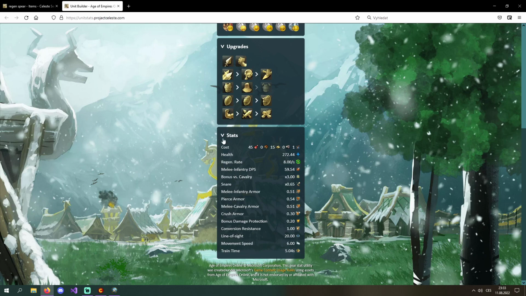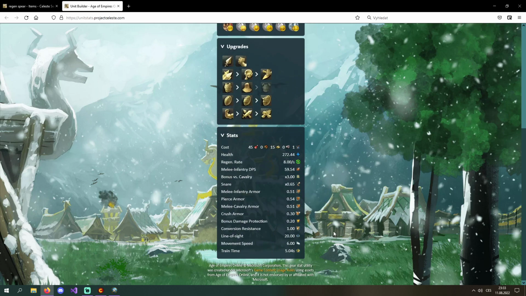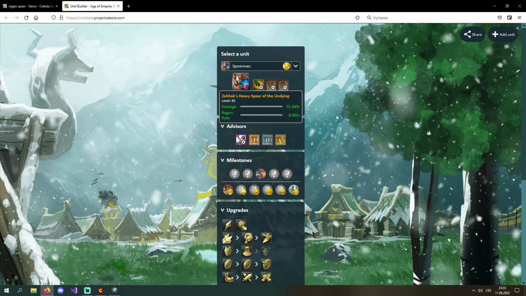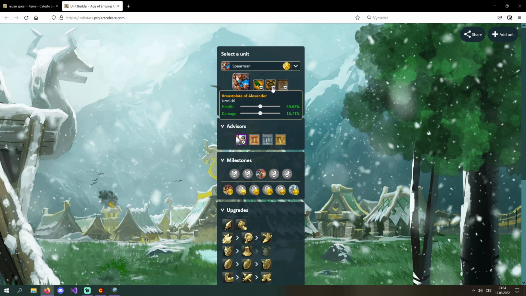And here are the stats that you will have on this unit if you put all of this together. Now remember, items have most likely some random value between, as you can see here, Alexander, you have minimum maximum value. It automatically sets on the average values, which is something I prefer to keep.